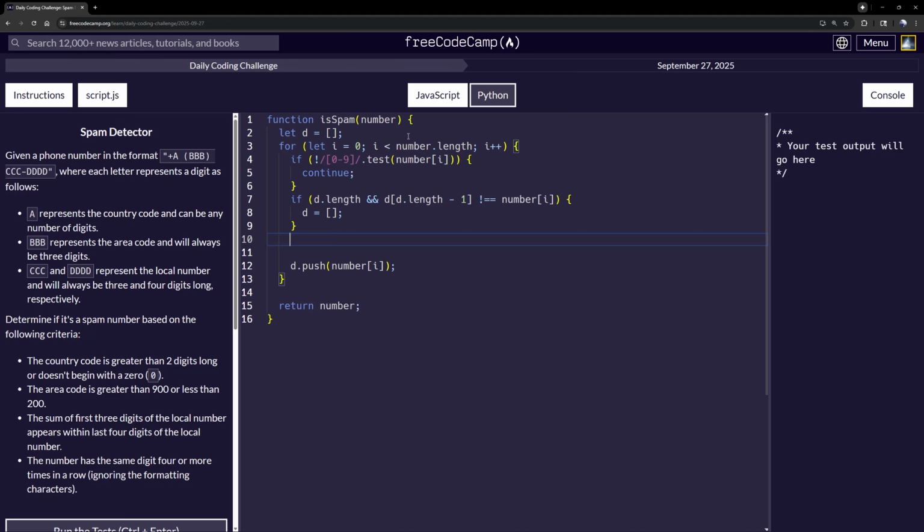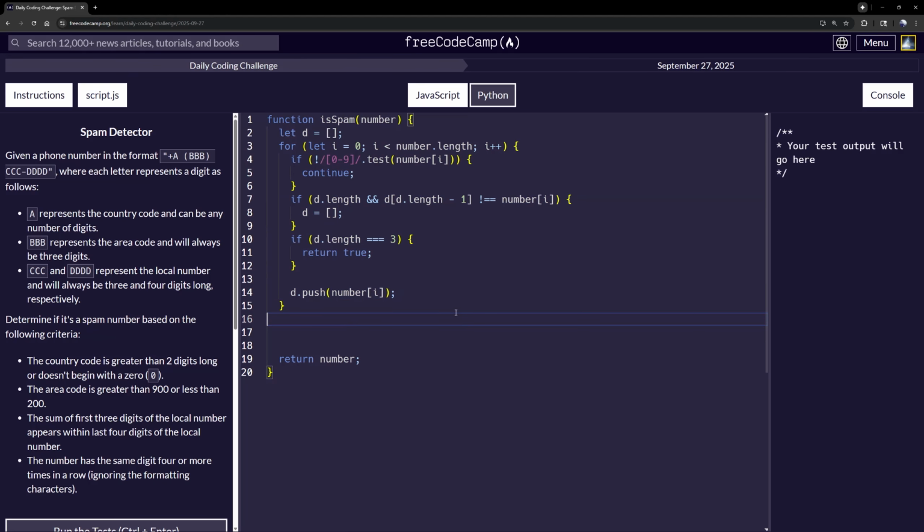And then our exit condition is that if we got that same number, then the array isn't going to clear. And then we're going to hit the next iteration and it's not going to clear. And so by the time we get 3 digits, I guess, because this has to be 4 or more, the number has the same digit 4 or more times in a row. So by the time we get to the 3rd digit in the duplicates array, that means that we have a spam number, because we're about to put in the same digit the 4th time.